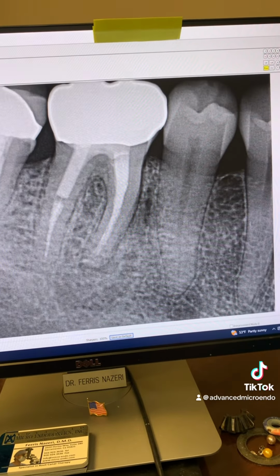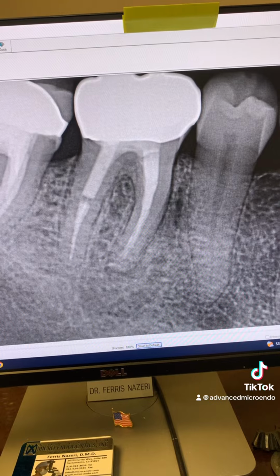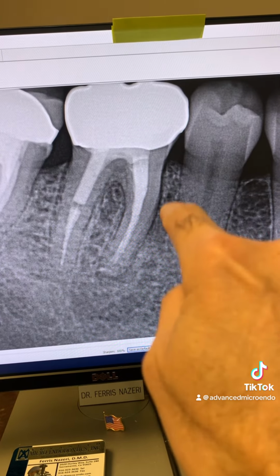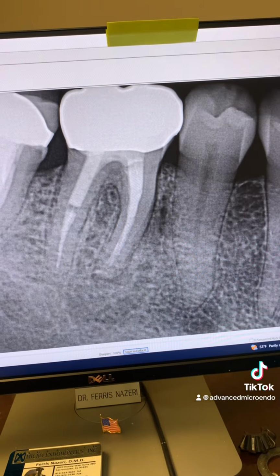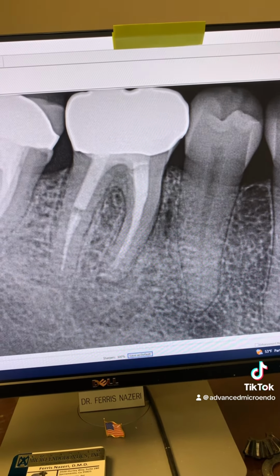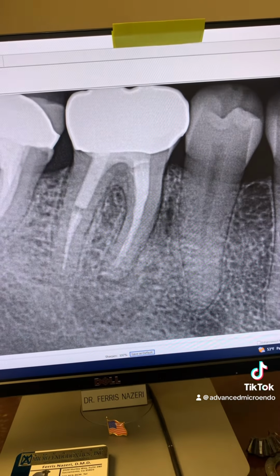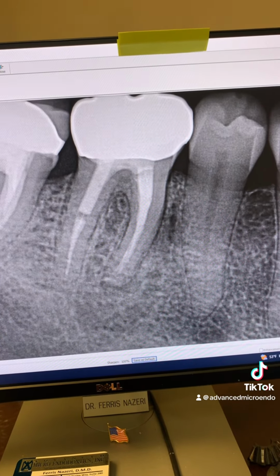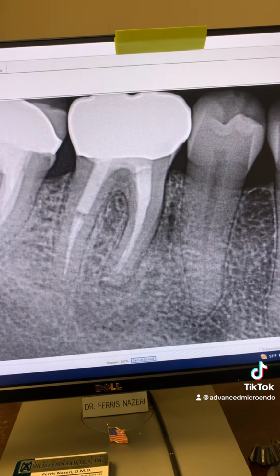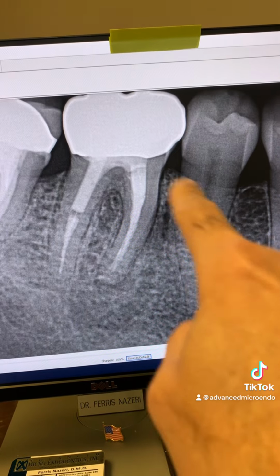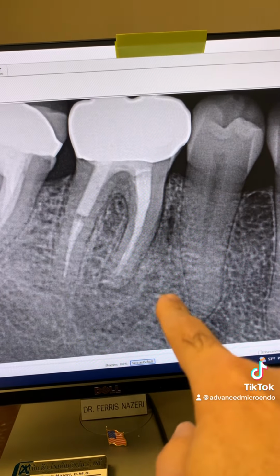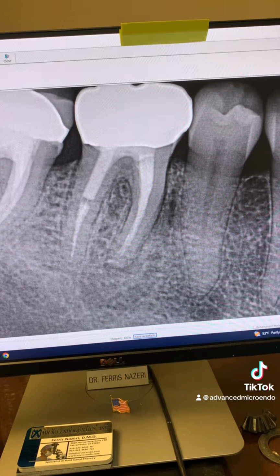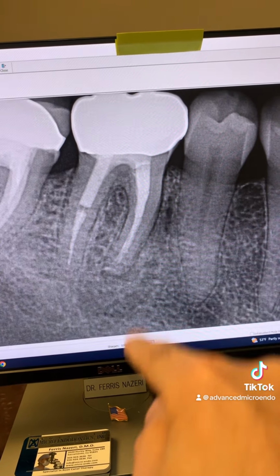Look at this angulation here, and looking at this angulation here, you can see where the problem is. Right there. And this corresponds to where the sinus tract is. So what do you think this is? The Coke bottle shape? The preparation of the canals, the thinning of the canals, the location of the sinus tract, and where this periapical lucency is. This is all pointing to what? All of this is pointing to a root fracture, a vertical root fracture there.